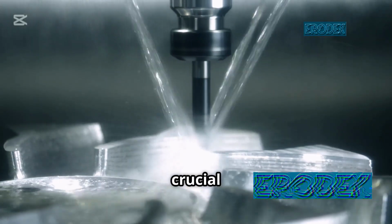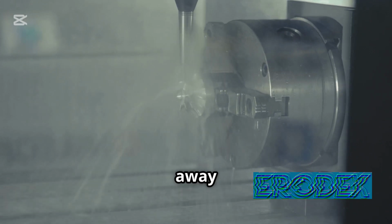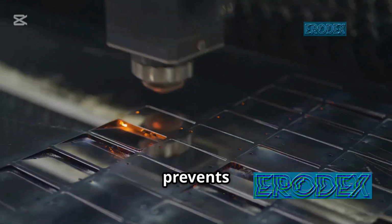The water is crucial here. Not only does it conduct the electricity, but it also flushes away the eroded metal particles. This keeps the cutting zone clean and prevents short circuits.